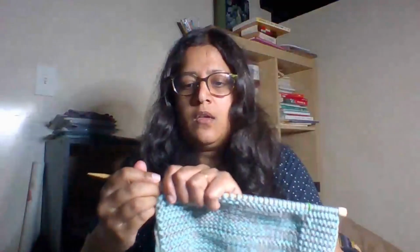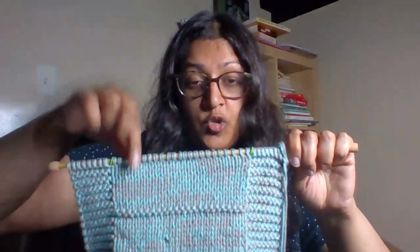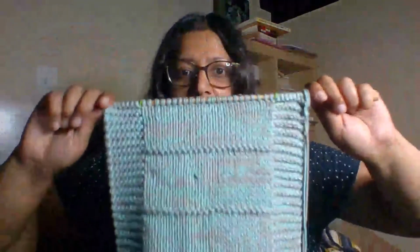The big difference for me between knitting and crochet is that for knitting, your work is attached to your tool. So you use knitting needles. It has a stopper on one end and the point on the other, and the point is what you're using. You're using two needles and you're manipulating the yarn onto one of the needles. So the needle is always attached to your piece. And I find that a little bit cumbersome. Not like crochet, where your tool doesn't need to be attached to your piece.